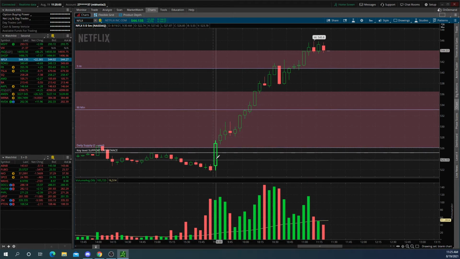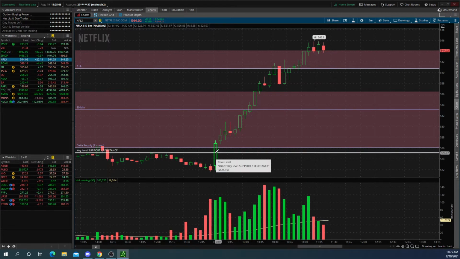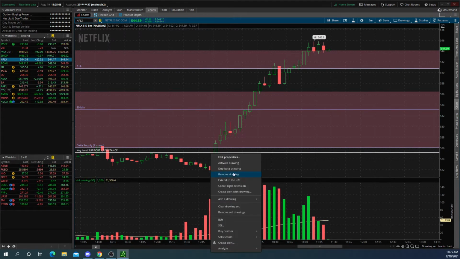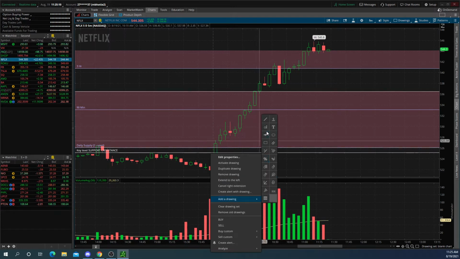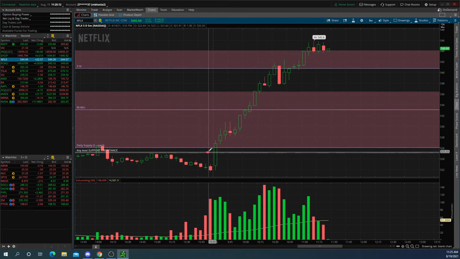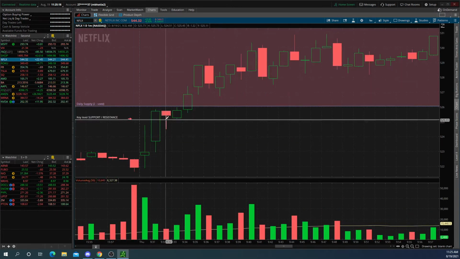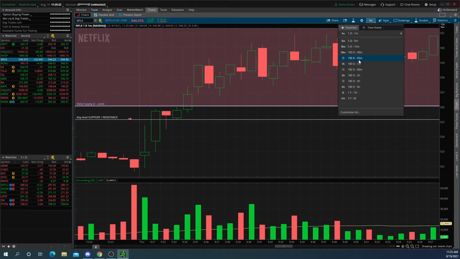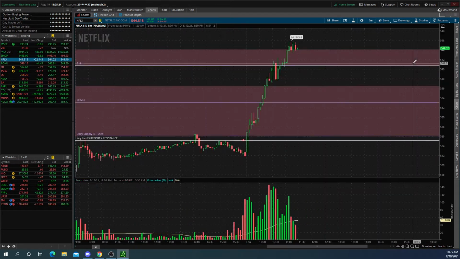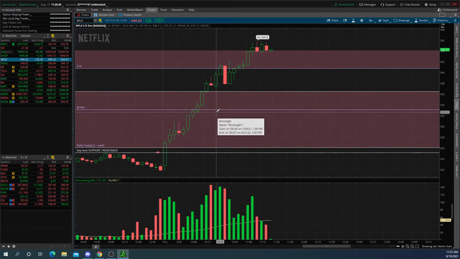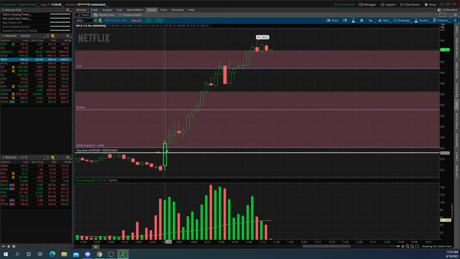Okay, so I played 4 contracts at the break of the 525.1 level. I'll just illustrate that here. I got filled at 1.67. If you go to a 1-minute time frame, price was hesitating at this level for a minute or two. It didn't go right away, and as I talk about in my other videos, whenever I play the open, it needs to go almost right away because the open is very volatile.